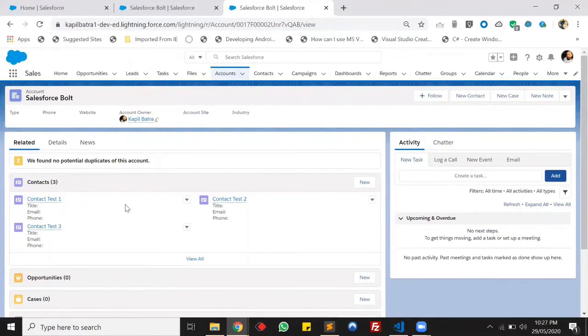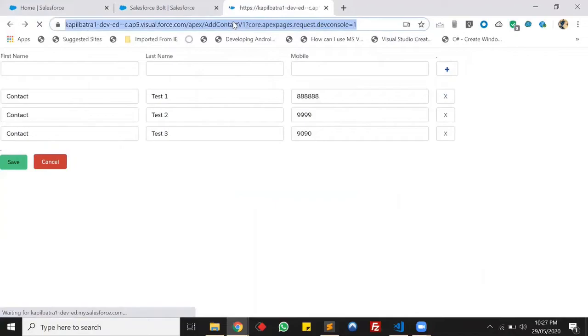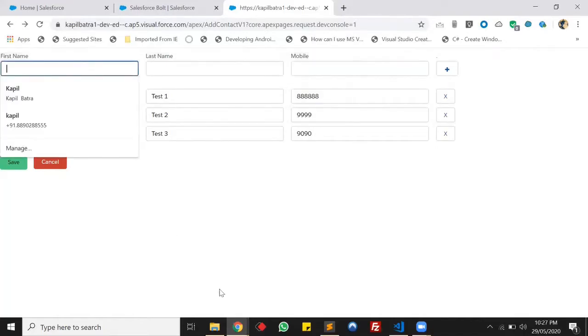Now let's check the page load functionality of the same. Let's go back from the browser directly and let's check the page load. Okay, the page load is also working fine guys. As you can see on the page load, our constructor is working absolutely fine and we are getting the existing contacts here. Now let's add one more and try the delete functionality.